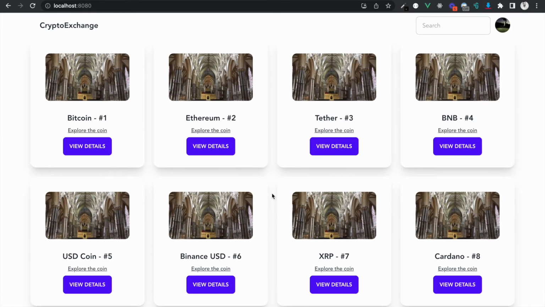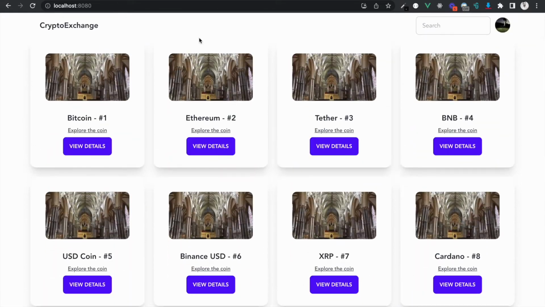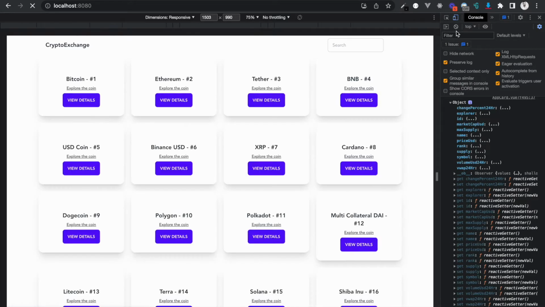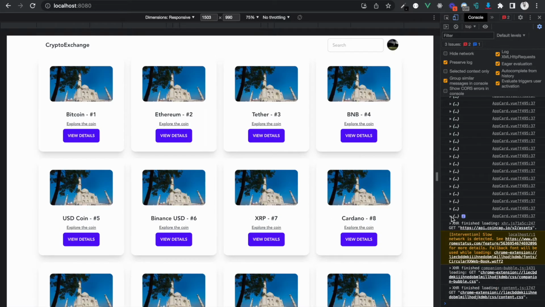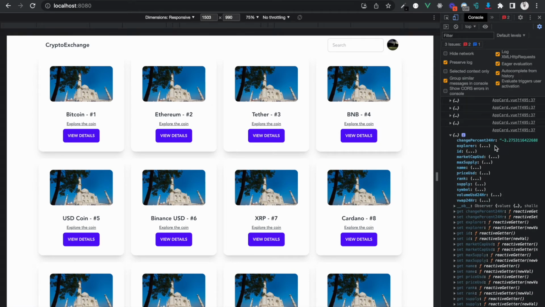So let's keep on developing the application. Let's add more details. Let's open the DevTools. DevTools always come in handy to check the responses coming from the API. Let's reload. Check what else do we have here. We have 24 percentage, explorer, ID.